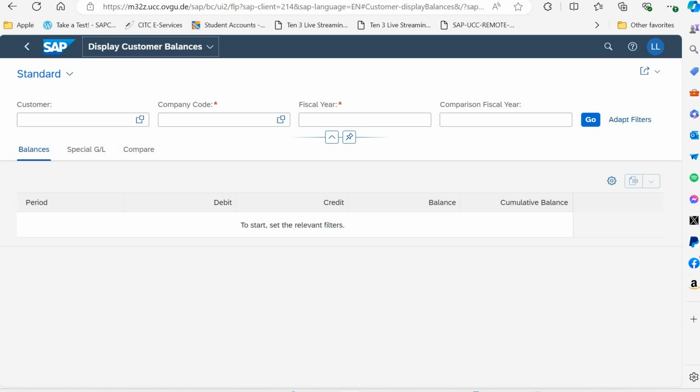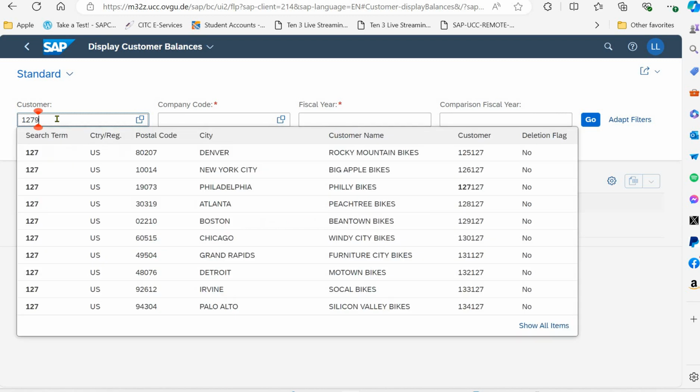The customer was not here, so you have to go back to step number 2, Philly bike. 127 and then your number. So we will put here 127 and then your number.